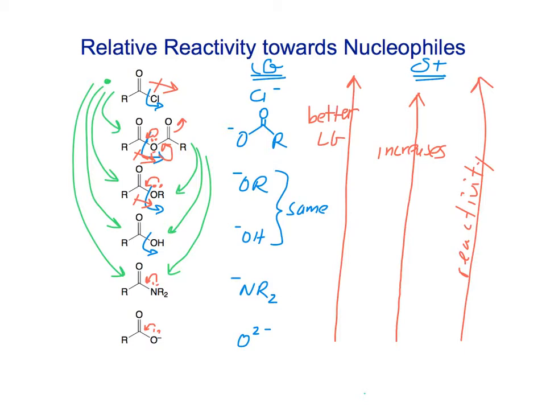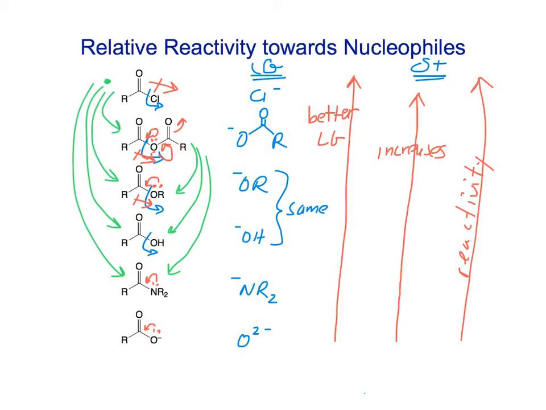Well, it is kind of an acyl substitution, but what we have to do is turn the OH into a better leaving group, right? Just like we always did with OHs. Okay, so in general, it's much easier to go down this list. So any time I show you a reaction and ask whether it will go forward, you have to consider which has a better leaving group, which is more reactive, and see if it should go forward or backwards.